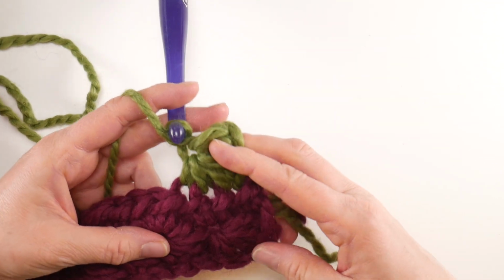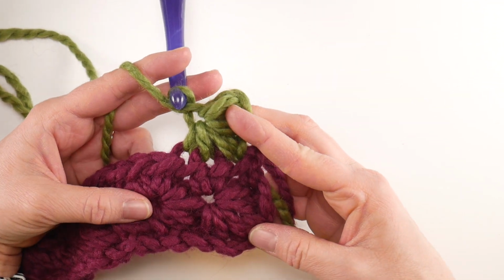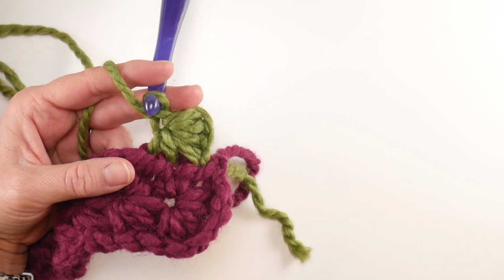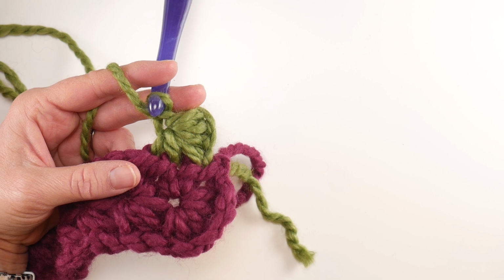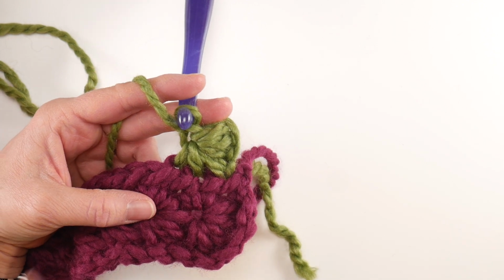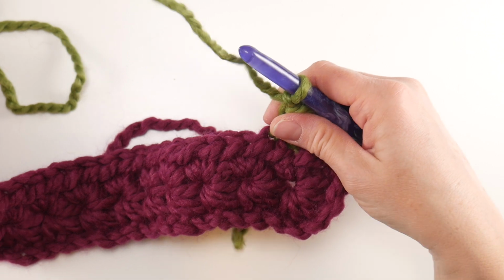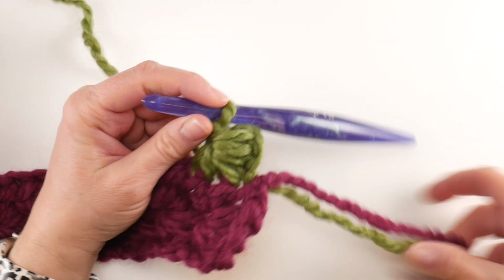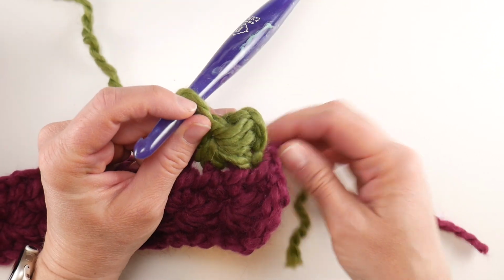So when you look at your stars, they'll now be stacked on top of one another, and the eyes should line up, okay? So then what we're going to do is the rest will seem pretty familiar to the way we did it last time, but we're going to be working into stitches this time instead of chains. But the way we started the row was just slightly different, okay?